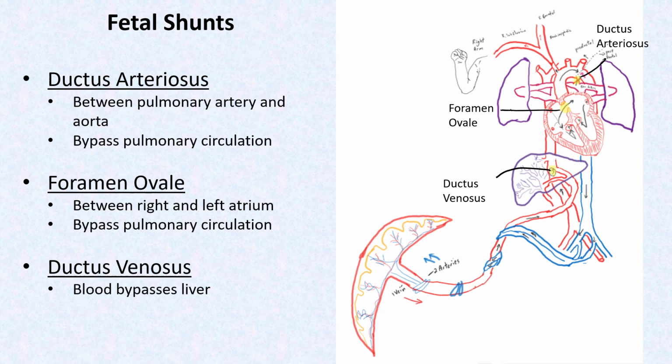Now take a closer look at the location of this shunt in relation to the 3 branches of the aorta. The first branch is the brachiocephalic trunk, which branches into the right subclavian artery and supplies blood to the right arm, and the right common carotid artery that supplies blood to the head. In the middle is the left common carotid artery. And the third is the left common subclavian artery. Then blood travels through the descending aorta to the rest of the body.